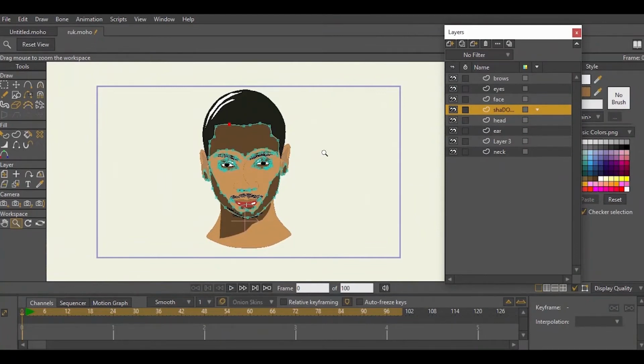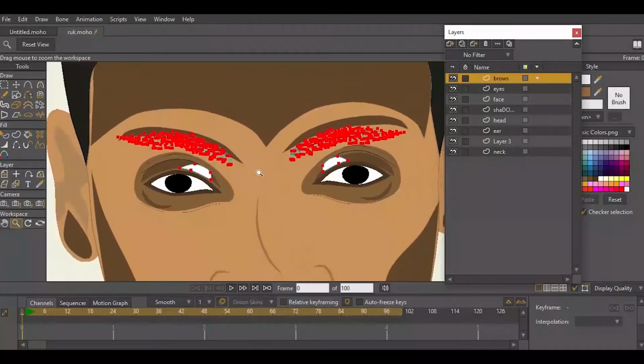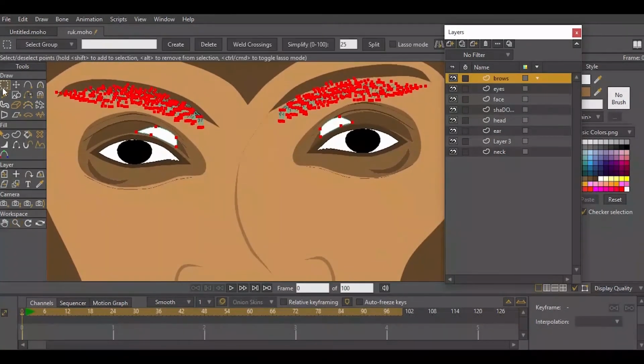All right. What we'll do right now is to separate the eyes, separate the mouth from the face. Okay. Since when we created the head, we created everything together. So we have to separate them for a good animation to be created. We'll separate every layer and make it separate. All right. So this is the eyebrow. Let's zoom in a bit here.